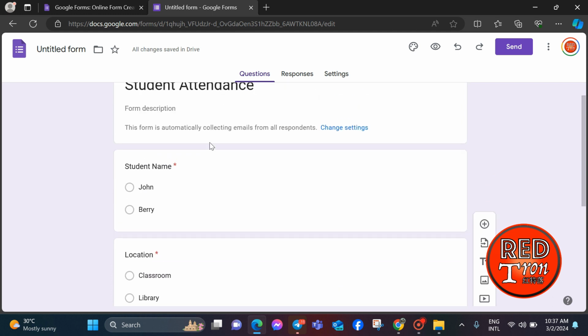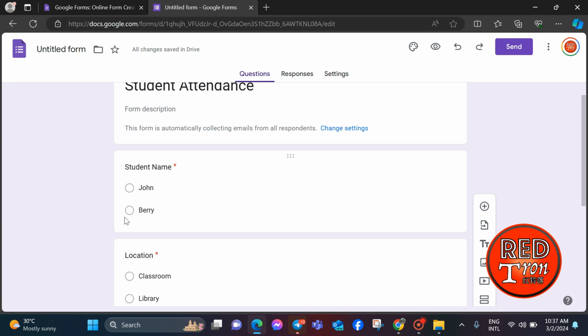So we are going to require that they sign in with their Google account to let this form obtain the email. For example, if John signs in with his email, of course he's going to have his email, and then he would want to click on his name, right? If he doesn't click on his name, for example he clicks on Barry instead, then we have two different pieces of information: the name of Barry, but the email of John.